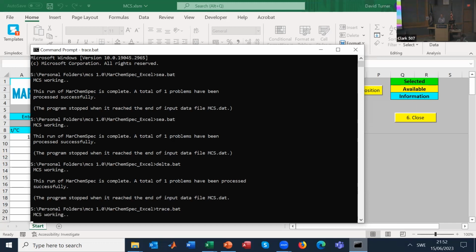I realized sitting down that there was one thing I didn't say about using the Excel for a composition that you yourself put in. If you have a system and you don't want to include, say, bromide and fluoride, put in 0 and that's fine. Don't leave the spaces blank because it will complain at you and say it's got a non-numeric character. So it runs perfectly well without all the components there, but you must make sure you put in 0s for anything that's missing.